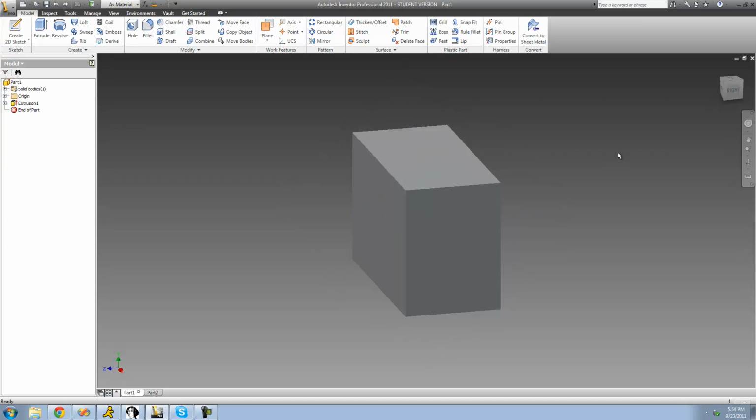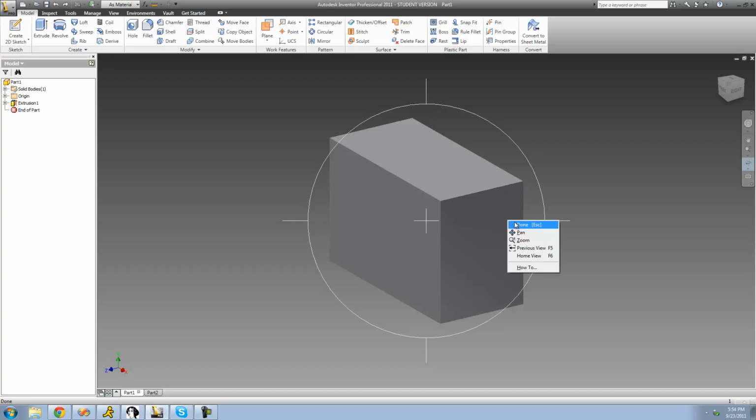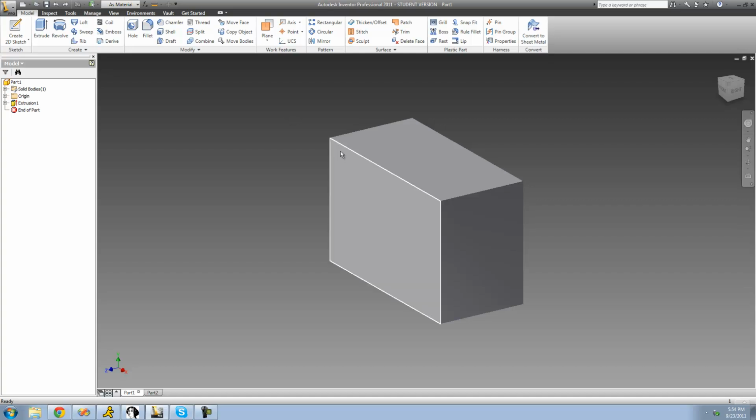The next one that we're going to be looking at is 3 points. And 3 points will basically just allow us to select 3 points. And then the plane will include all 3 of those points. So if I were to select this point right here, this point, and this point, then it would basically just create a plane right on this face. But if I were to select, like, I don't know, this point, and this point, then it would just create a plane that includes all 3 of those points. So it would be like cutting it right in half like that.